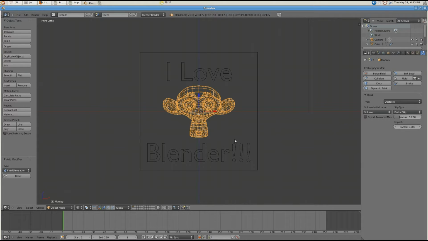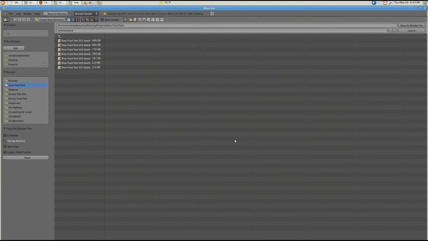Go ahead and save it at this point. The last time I tried this tutorial, I crashed. You can see that I've been working on this. Let's go up, create a new directory. I'm gonna call mine slow fluid tutorial.